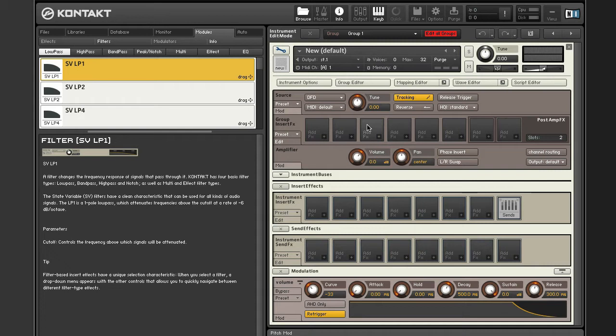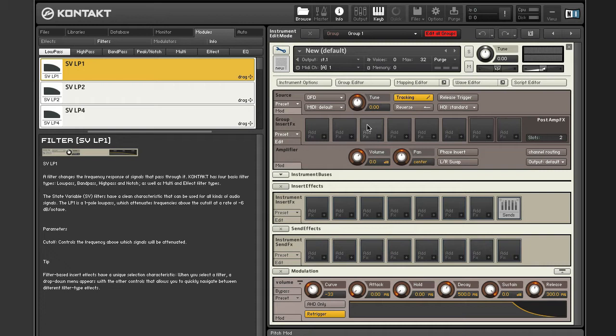But in digital filter design, specifying a filter slope as the number of poles has become standard. Each pole represents 6 dB of attenuation per octave, so for example, a 1-pole filter will have a gentle slope of -6 dB per octave, and a 6-pole filter will have a steep slope of -36 dB per octave. Kontakt's filters use the pole terminology.